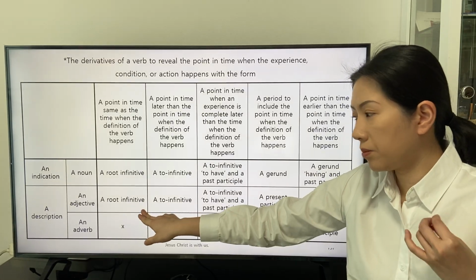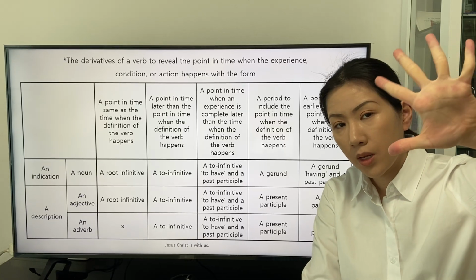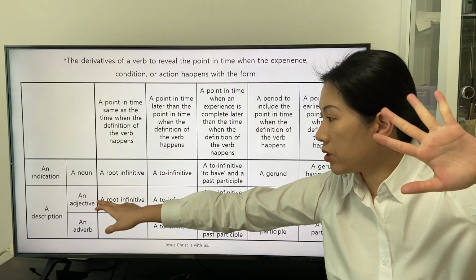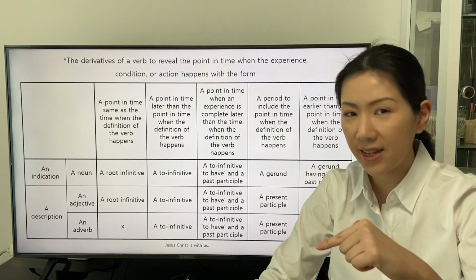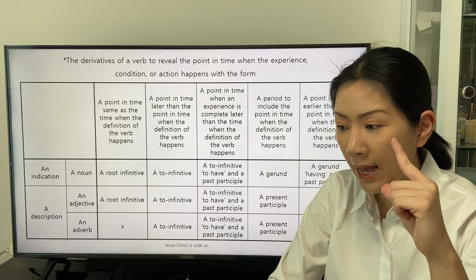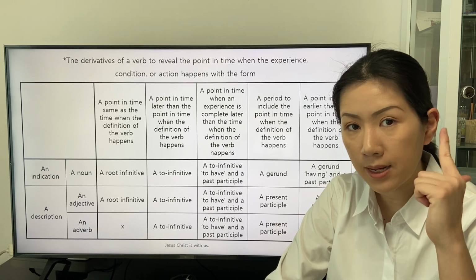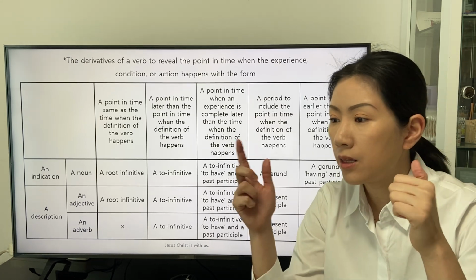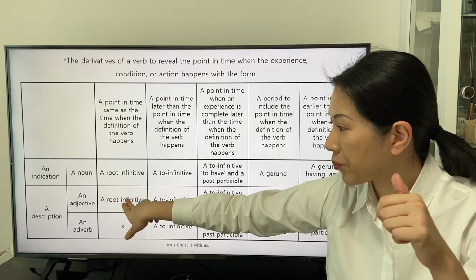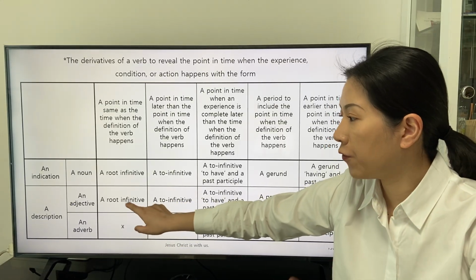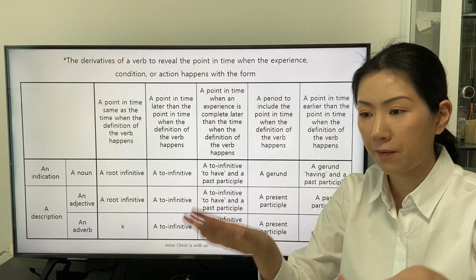In the fifth type of clause, the root infinitive with the trait as an adjective is applied, and with the causative verb have, make, and let. The objective complement has the form of a root infinitive in the fifth type of clause.